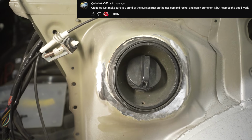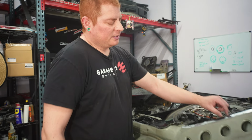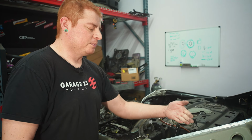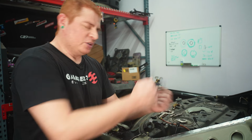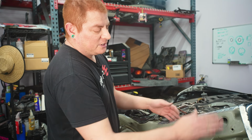Luckily it was just surface rust and cleaned up perfectly fine. The other thing we did was straighten out a lot of the panels. When you're drilling them out, a lot of times you don't hit the entire spot weld and there's still little pieces stuck together, you pry it with that flat blade thing, and that can distort the panel from prying back and forth.